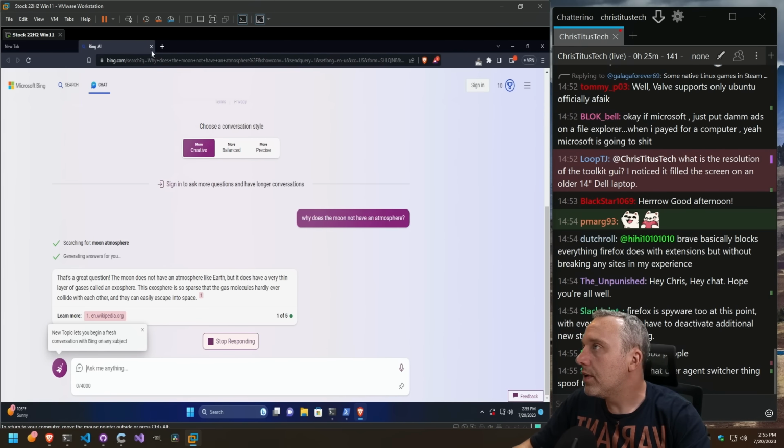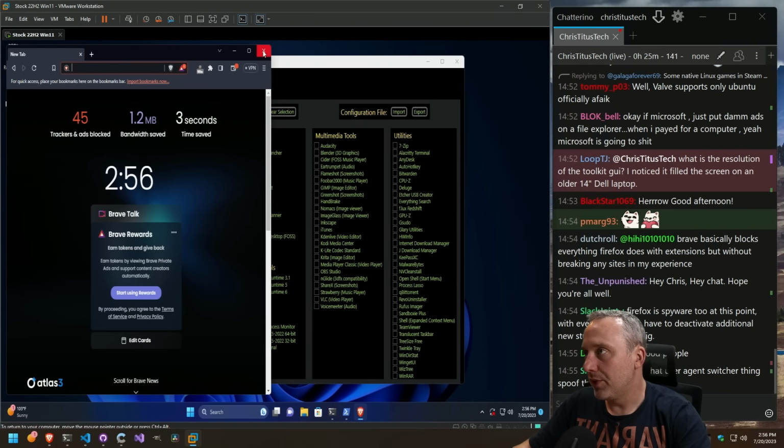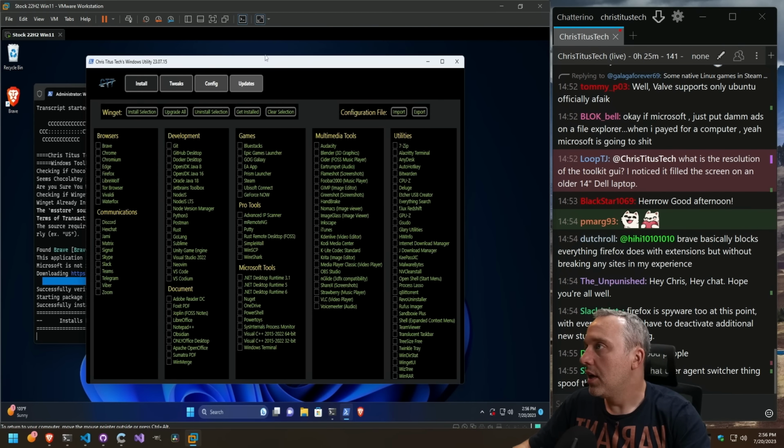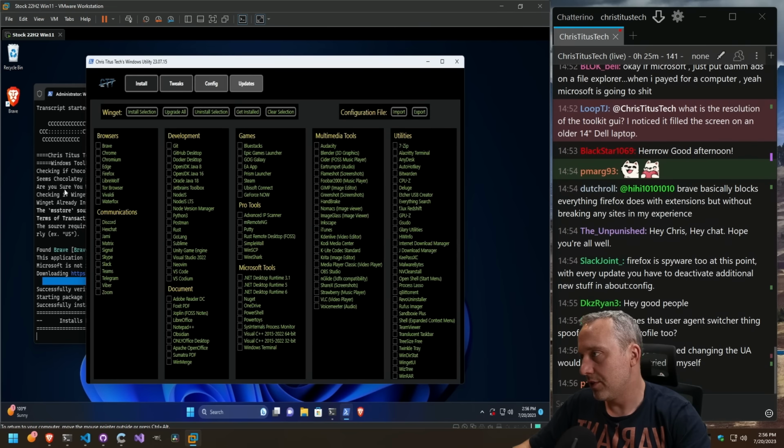It's so stupid. Like, how is that legal? That's not. I can't wait till they lose billions of dollars from some antitrust. Anywho, moving on. Now Edge is gone. We have Brave. I think we just used the batch script. I was just trying to reinvent the wheel, converting that to PowerShell. I think so. I should spoof both.